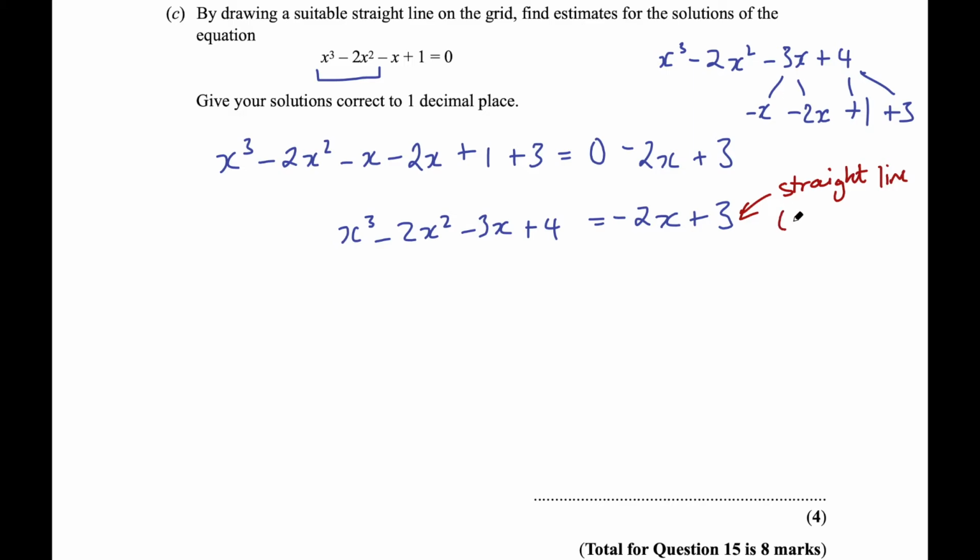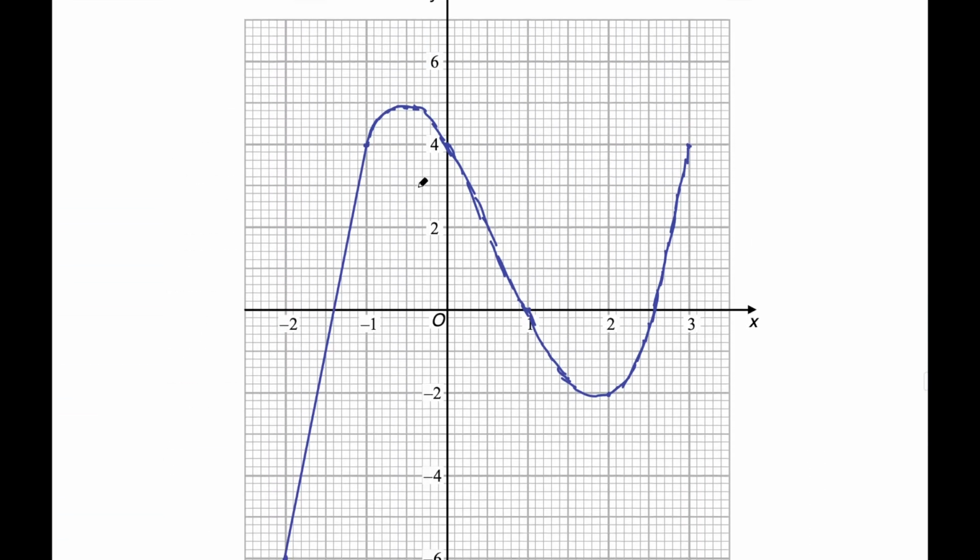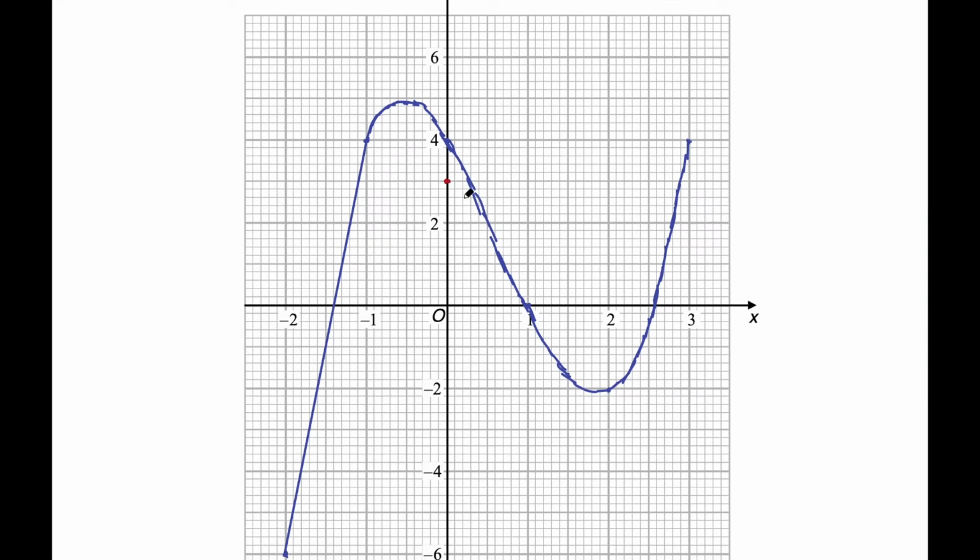We have it in the form y equals mx plus c. You should know that that is the form of a straight line graph, and you should also know how to sketch this on the graph. So negative 2 is the gradient and 3 is the y-intercept. So we can sketch that on our graph, and I might use a different color for that. So 3 again is the y-intercept, so put that point in.